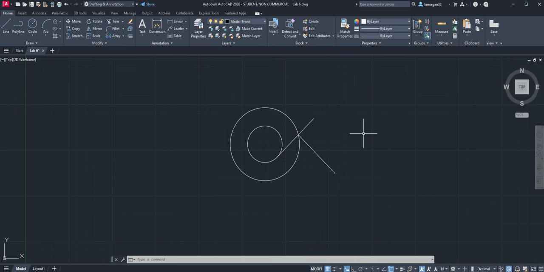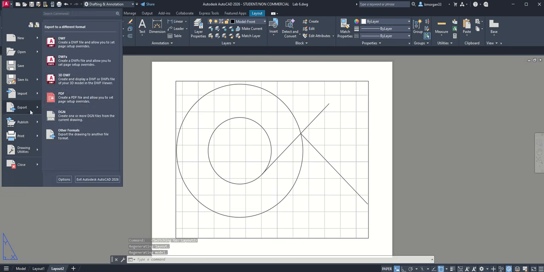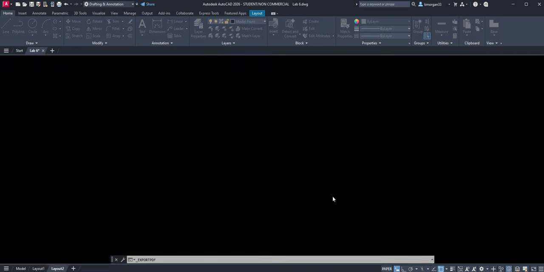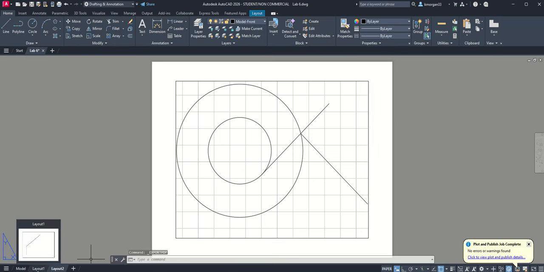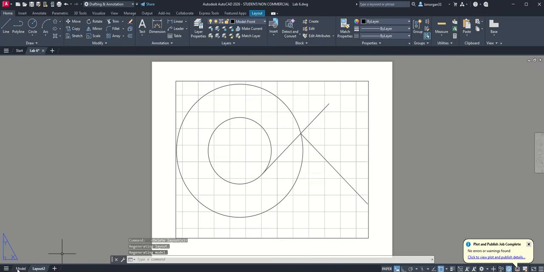Make sure that you save it, and I want you to do another printout here. So let's print it out, then go to export and get a PDF. And here of course you will name it. This one we're practicing the object snap, so we will name it object SNAPS, the commands that we use to practice this. All right, and then of course you can delete this. This is a good layout.